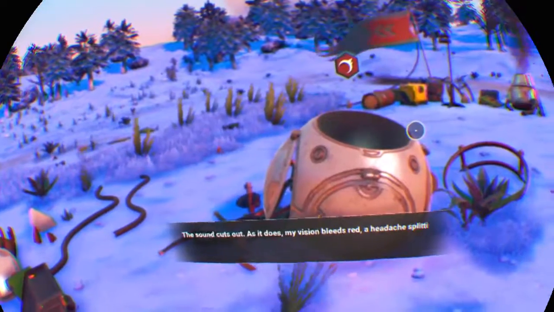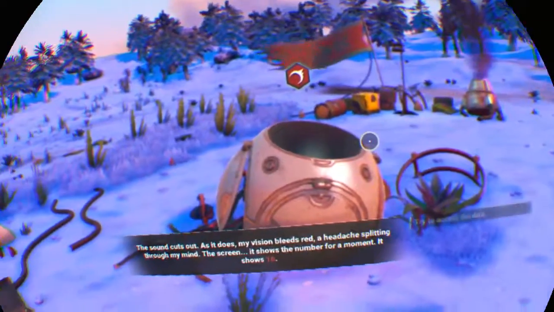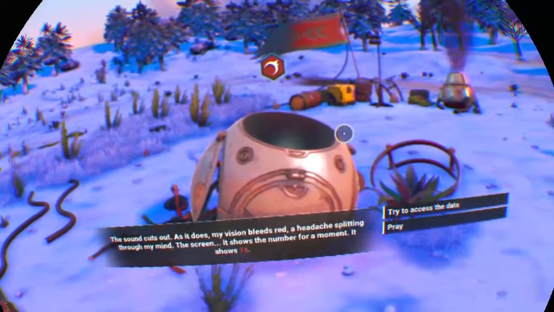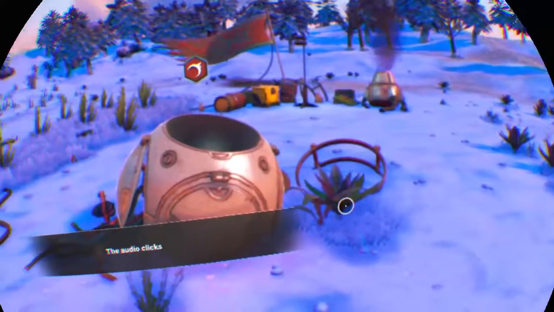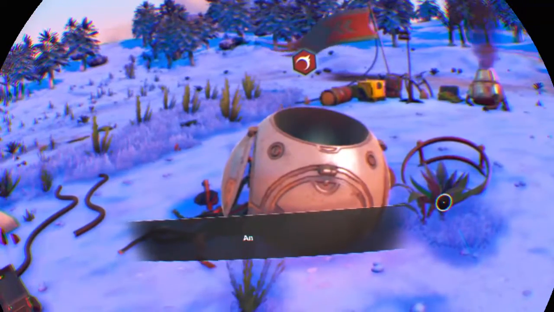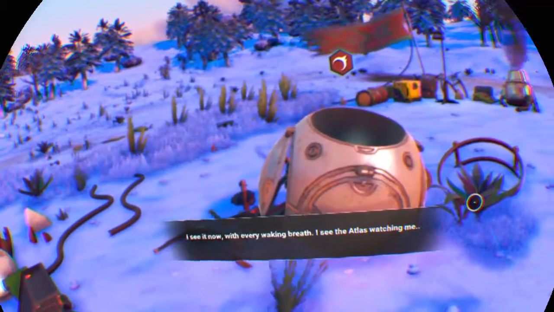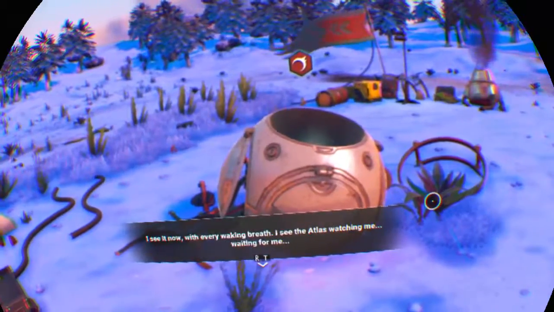The sound cuts out. As it does, my vision bleeds red. A headache splitting through my mind. The screen follows the number for a moment. It shows 16. Try to access the data. And then I see it now. With every waking breath, I see the Atlas watching me, waiting for me.